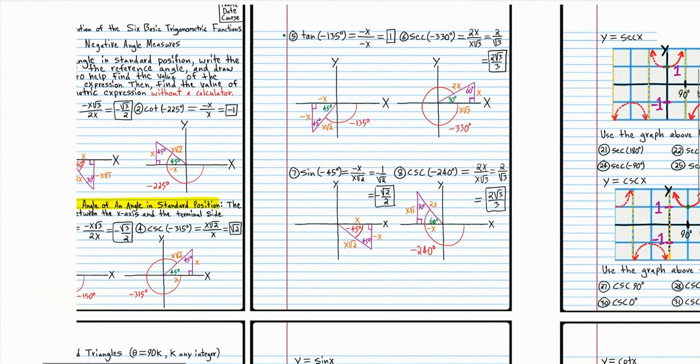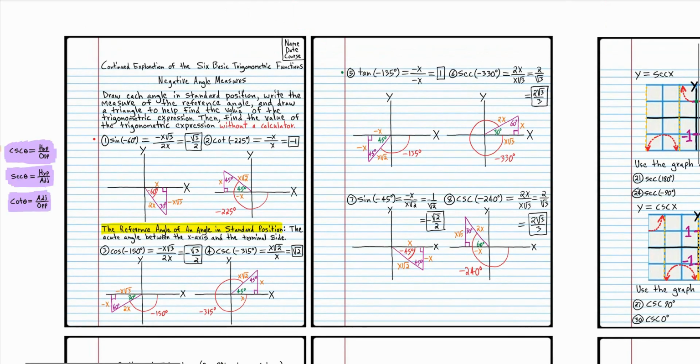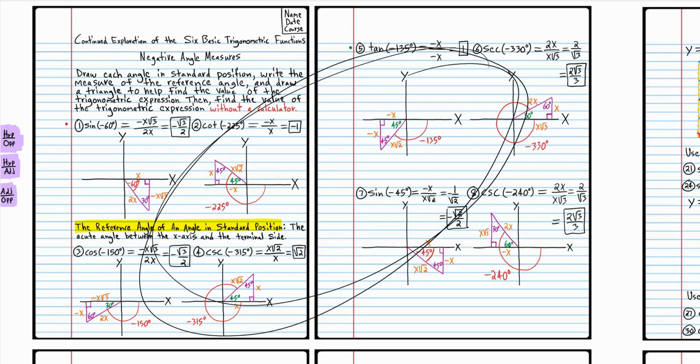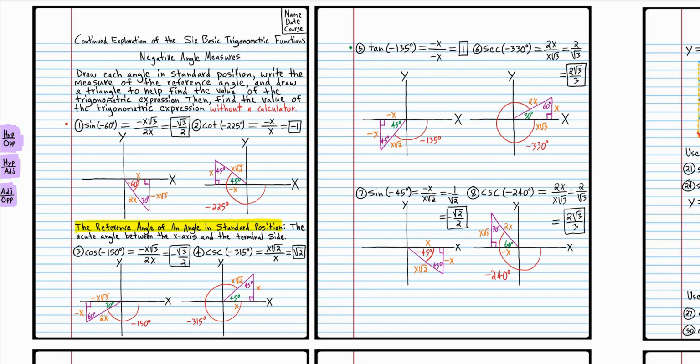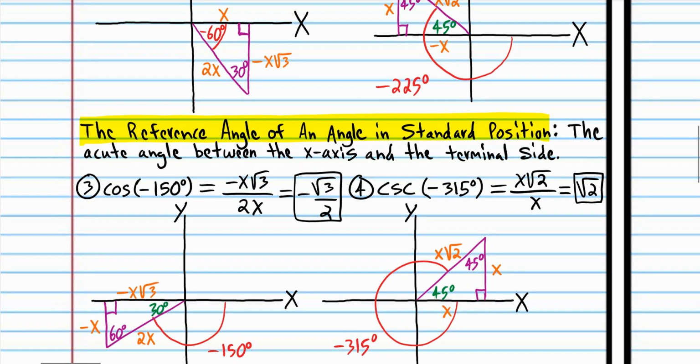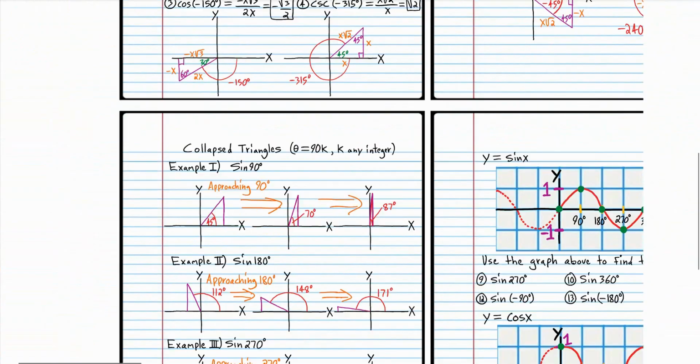So that was just some review of the previous class. What we are doing here and in the previous class is the most important thing in this course. So it's good to review, but it's also good to get an idea of how negative angle measures work. You can see it's pretty easy. It's just the same principles. The reference angle is calculated by determining the angle between the x-axis and the terminal side of the angle in question.